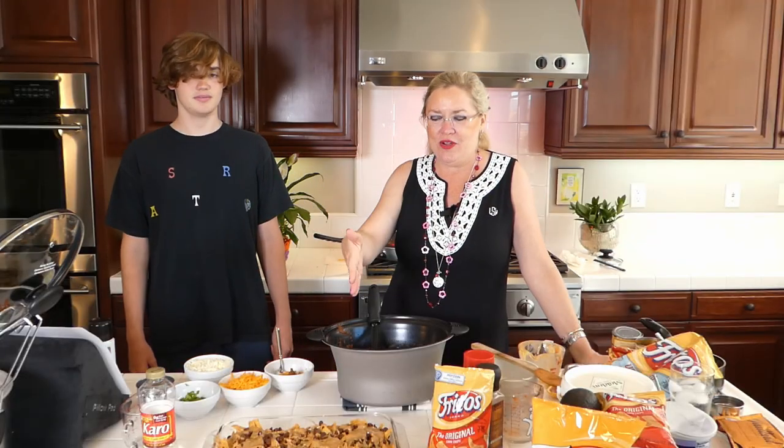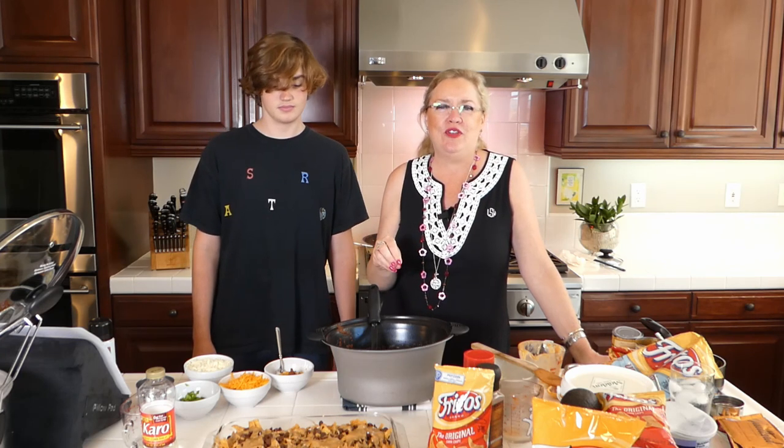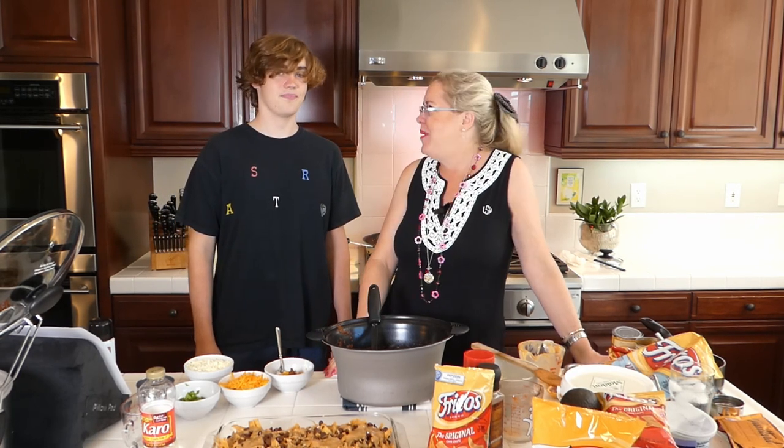So there is my easy Frito pie. There's a place in Oklahoma called Coney Islander — it's a hot dog place and Gary's very favorite — and they make Frito pie there. So anyway, there's my recipe for the Frito Treats and the Frito pie. Whatever you like, whatever you have — COVID cooking can go in your chili. You can layer it up in the bag, layer it up like this, or layer it up on some lettuce with some Fritos like a salad.